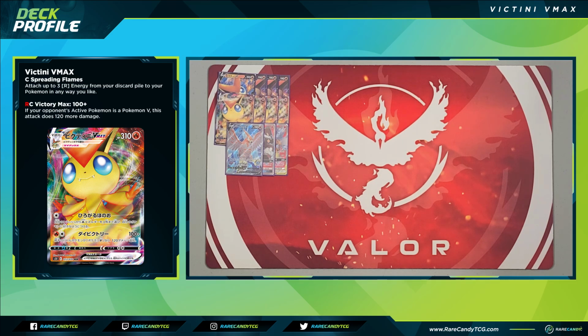Victini VMAX actually is not a very good Dedenne killer. So that is something I am attempting to sort of remedy in this deck. We're great at picking off Crobats and Eldegoss and all that stuff, but against Dedenne, we're still only hitting for 100 damage. So we need alternate ways of picking off some of those easy prizes on our opponent's bench, and Talonflame can be one way we can do that.